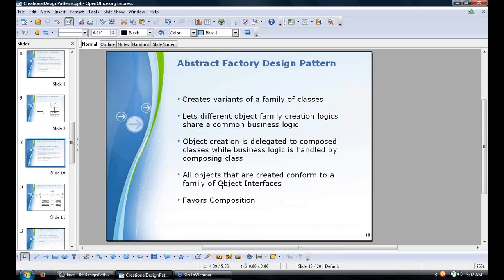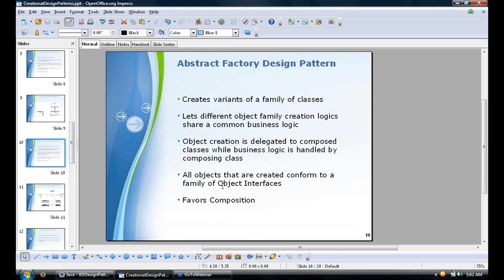abstract factory design pattern. This is very similar to factory method design pattern in the notion that you have another object, another class creating the objects, but how the object is created or how the other object is related to the parent class is what is different. So that's what we're going to see next. Here, the object creation is delegated to a composed class.